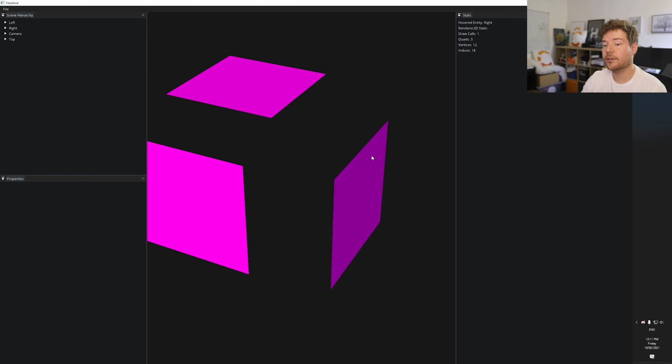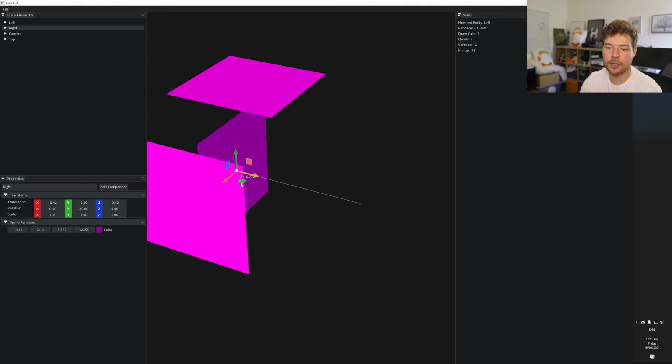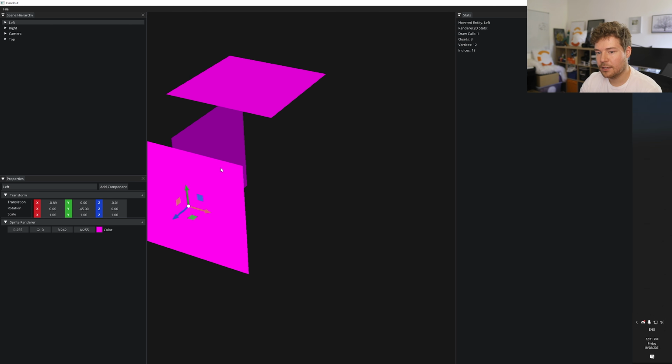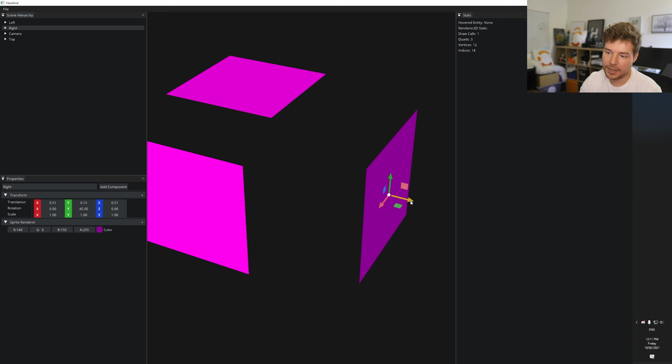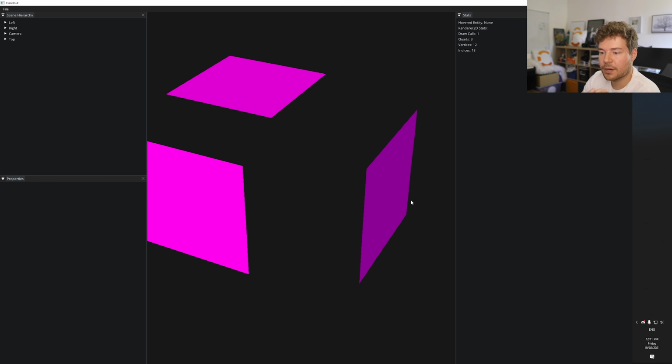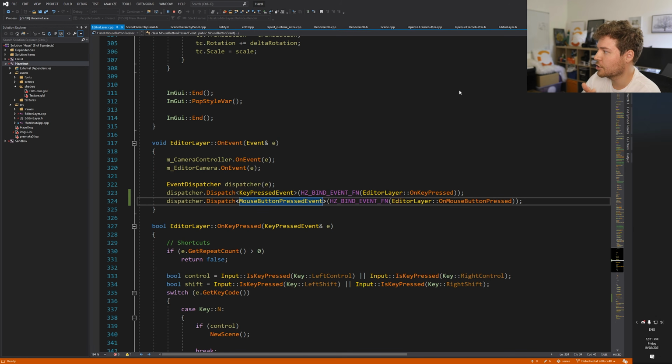Oops. Oh, okay, so this is exactly what I was talking about. Not only will it select objects that we don't want, like that. Well, it won't, because I guess it's not a pressed event. But the problem is that you can see when I click on this, it picks this other object because it's in front. Even though the gizmo is in front, like this will work. But if the gizmo is in front, it's going to select the other objects. Or what we saw earlier, I can't move it. What we saw earlier was, I think it was kind of like that. And so when we click over here, obviously, in terms of the frame buffer, the mouse pointer is actually over nothing. So when I click, it deselects it. So there's a few little issues here that we need to iron out.